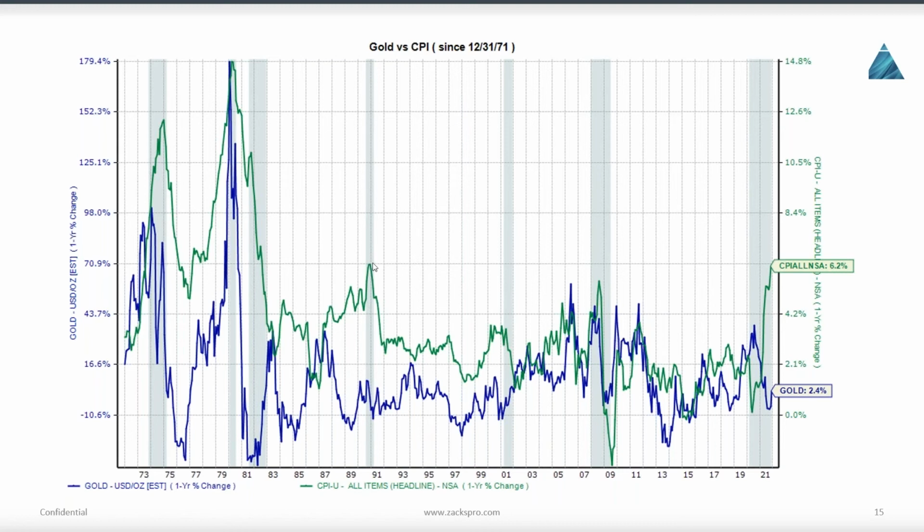And ultimately, look what happened to the CPI after that. CPI finally collapsed and we saw it stabilize in the low 2 to 3% range, which is really where the Fed wants to target anyway, long term. So in my view, in this case at least, gold was actually giving you the right signal as to what the CPI would eventually do. So this means that the rise in the CPI was not due to monetary devaluation, right? In this particular case, it was due more to supply demand imbalance.